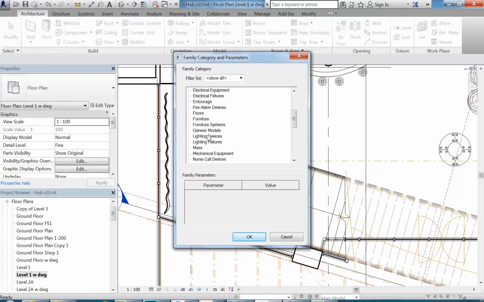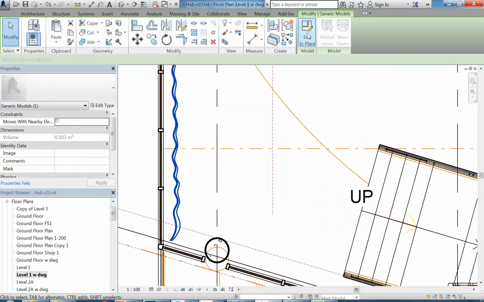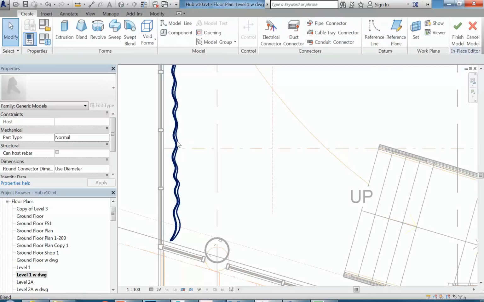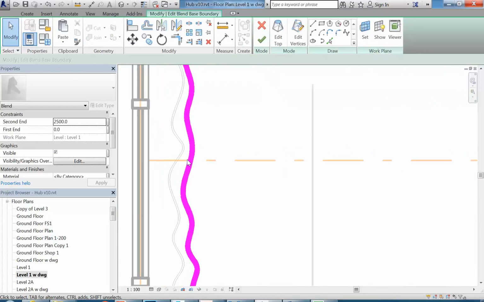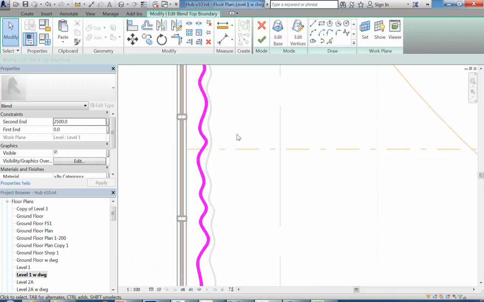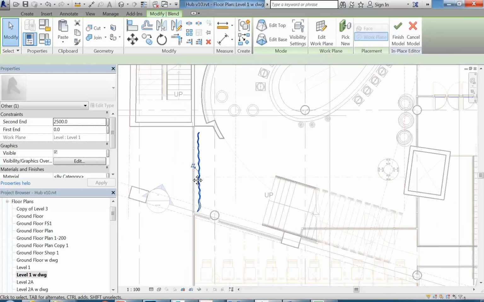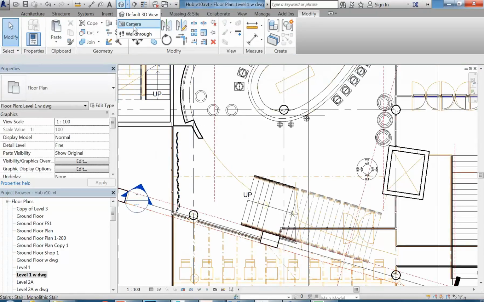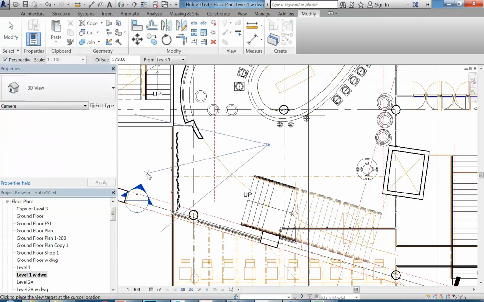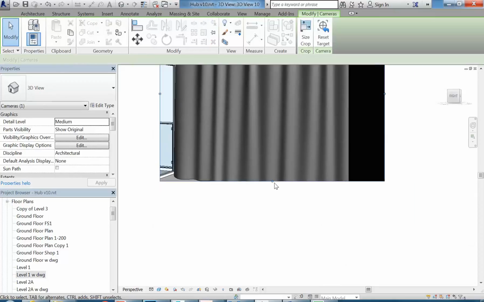So that's what I've done here. I'll just show you, I won't make it again. So that's the curtain I've made. And if I go to edit it, you'll see I've made it with a blend. So you've got the blend tool here next to extrusion. And all it is, if you look at the base, it's a spline for the bottom, and then a slightly different spline for the top. So it's going to blend from one to the other, and it'll look a little bit organic, like a flowing piece of fabric in the 3D view. So there it is in 3D.